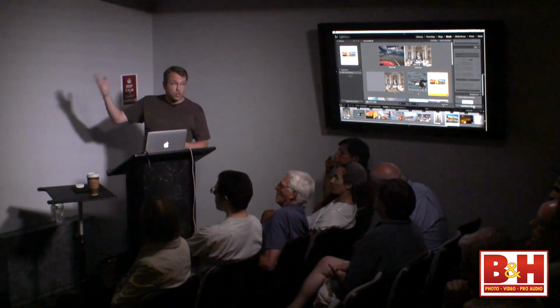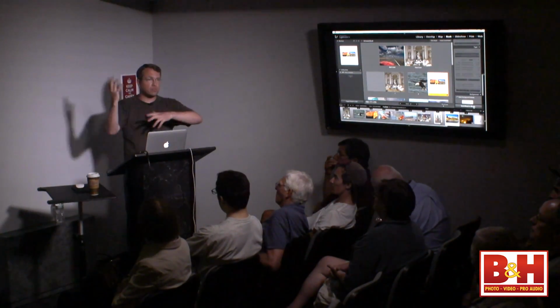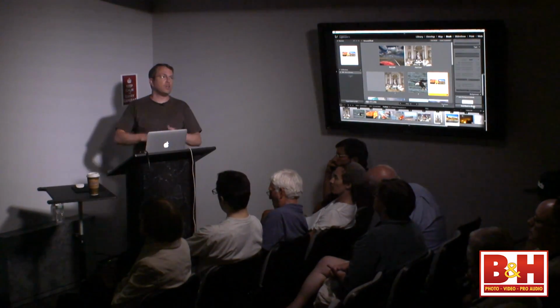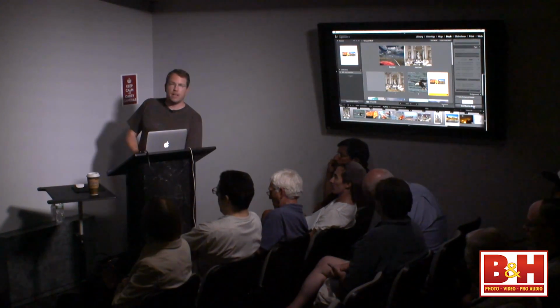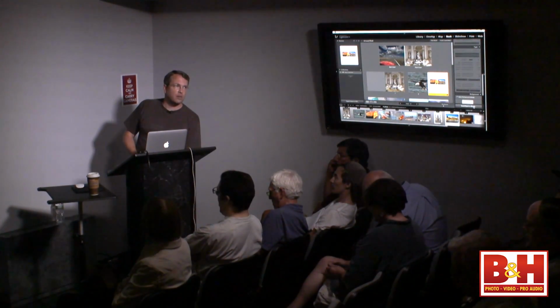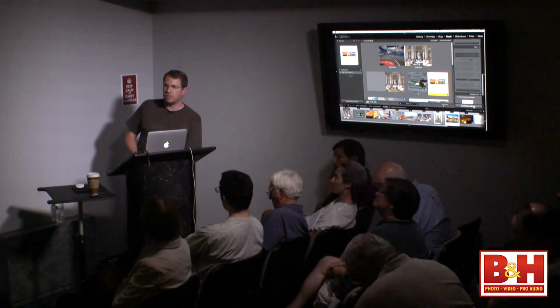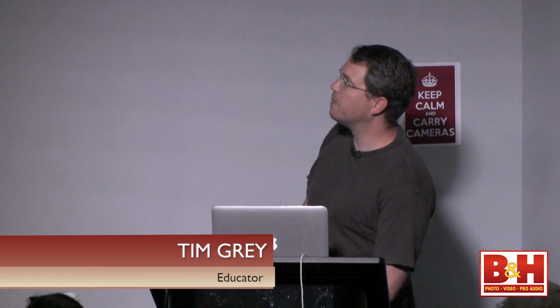So we can do that process all within Lightroom. So we can find the images based on star ratings or based on keywords or based on whatever criteria we want, bring those into the book module, create our page layouts, fine-tune as we see fit, and then directly from within Lightroom, send those images and page layouts up to Blurb and order our books. Easy breezy. Pretty cool? Well, thank you guys very, very much.